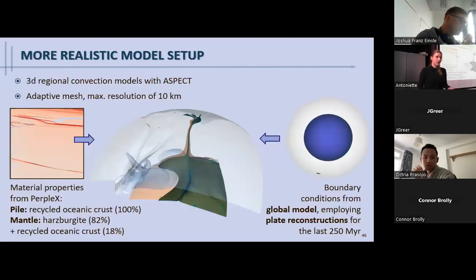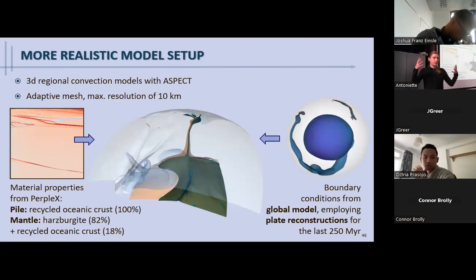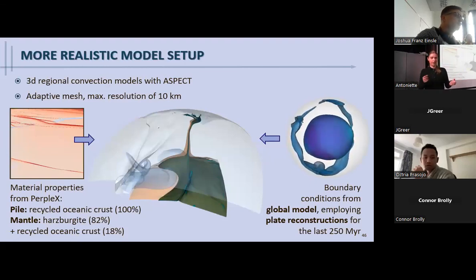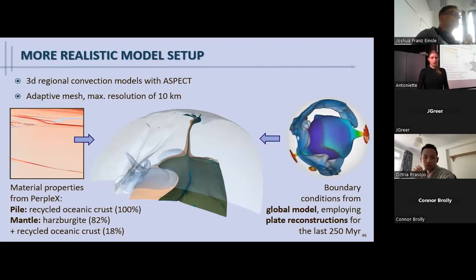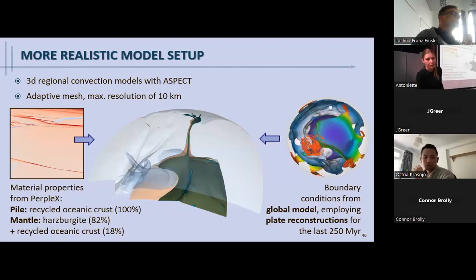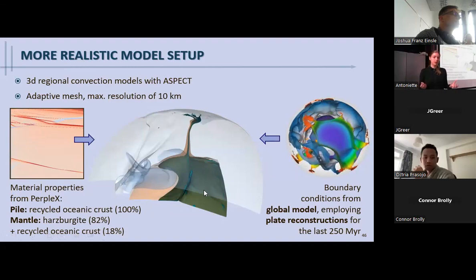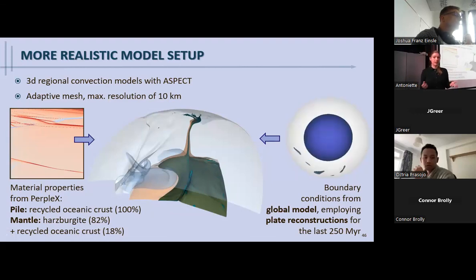And so we wanted to study this in more realistic 3D simulations. So we used an octant of a sphere of the Earth's mantle to run our simulations, again in ASPECT. We assumed that the mantle is a mechanical mixture of harzburgite and mid-ocean ridge basalt, and then we assumed that this reservoir here would be made up of 100% basalt. And we used again a mineral physics database in the thermodynamic software Perple_X to compute the material properties.